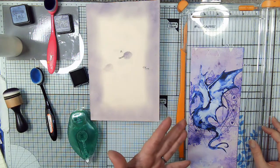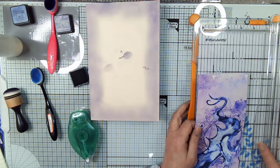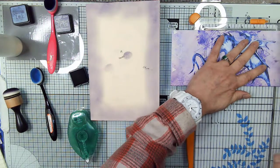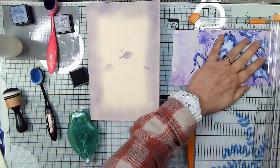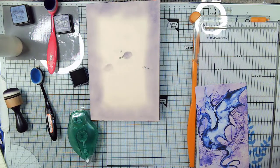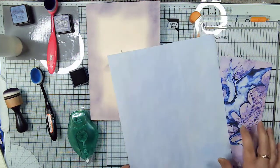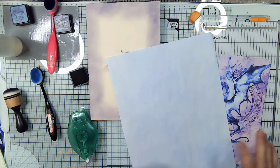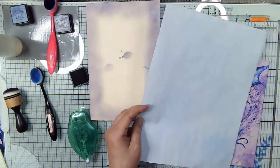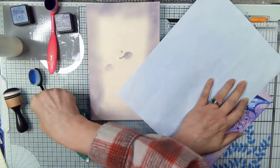Oh, silly me. Why don't I just trim the bottom of the envelope? Oh, because then we can't use it to put the papers in and out. Trim that off. Then we'll have to trim our papers. And then we'll be able to fold one of our purpley blue papers and put it inside, and that's going to match perfectly. So you fold it into thirds, just like you're putting it in a regular envelope. Put it inside the envelope, and then trim the paper. Or you can just measure it. Sure, cover up that purple.